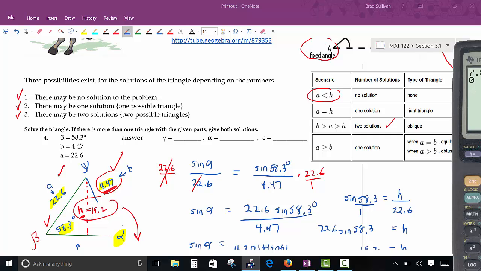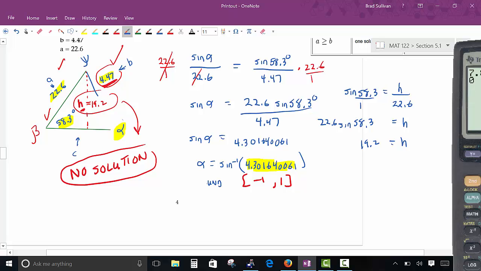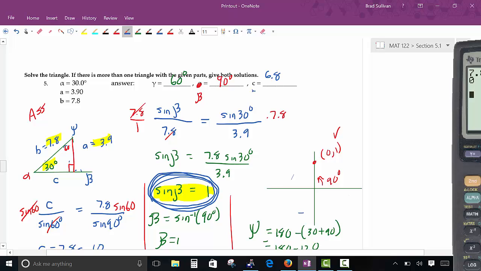Either A and H are the same, and that's exactly what happened on this problem: A and H are the same. So if you were doing the problem that we just did, you have this situation on your triangle kind of like this. You started off with alpha is 30. We found beta to be the right angle, and we found gamma to be 60 degrees. Well, the height of the triangle is this.